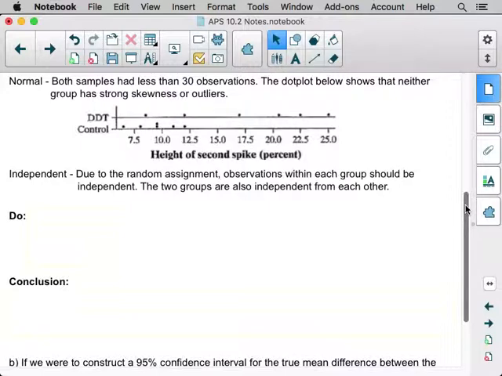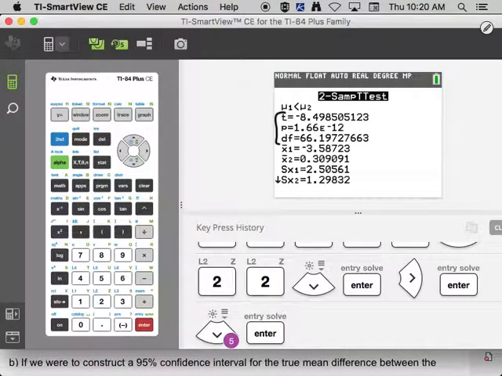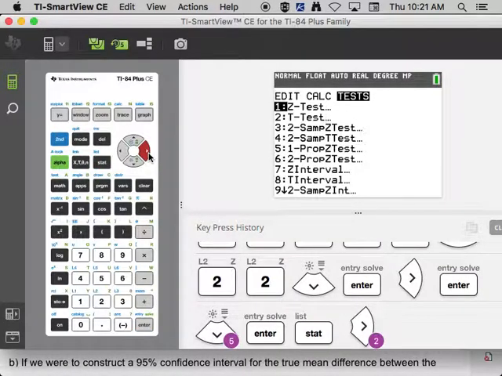All right, and do step. So again, the big piece of the do step is finding the right program, because I think you're getting a sense now with all the programs we're using. It is important to know when to use each one, right? Because we're on what, our eighth, I think. We're on our eighth program now, so it is very important to know how to use each one, when to use each one. Okay. So which one are we using today? 4. Yep, it should not say proportion, okay, because it's not for proportions. It is a t-test, and there were 2 samples.